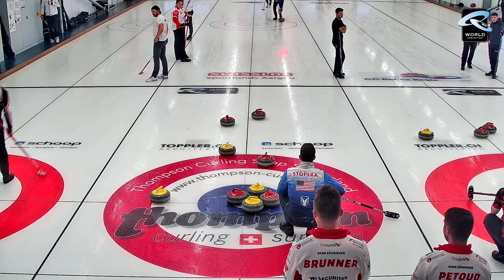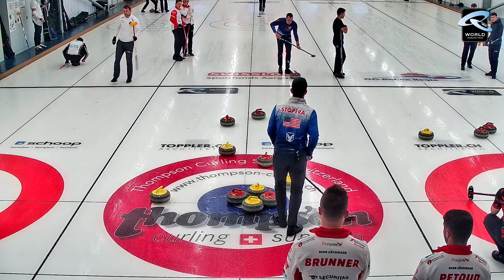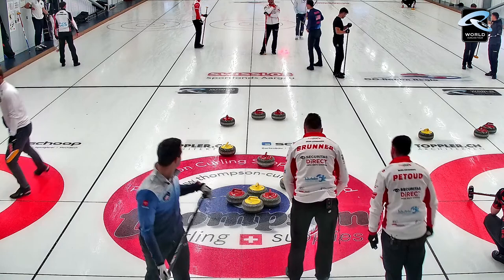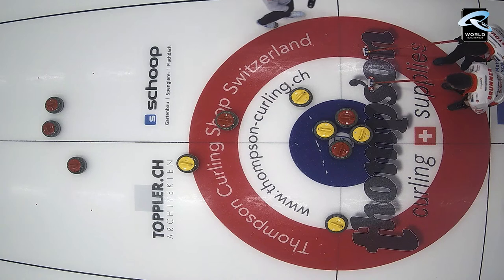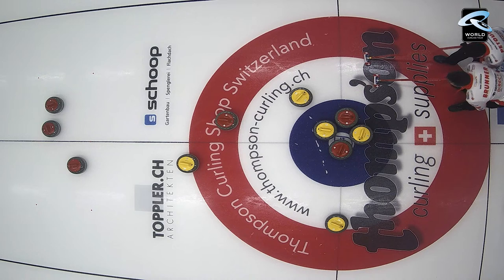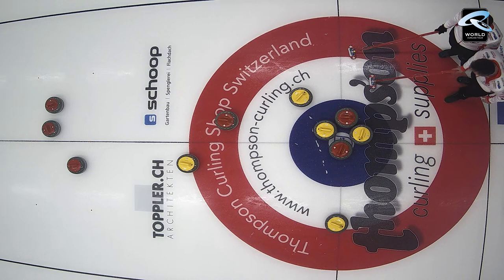I see two options here for Team Dropkin. The one is the guard, but they decided to let it stop. Play that one. And the other one would be kind of a hit on the yellow straight, but this same thing, you need to roll behind. More difficult than placing just a guard in front of the house. Make sure it's on the line, but there's no in-turn possibility. Another question. If you see something from the hack of this yellow stone, and they said, as far as I could understand, a quarter, maybe a third.